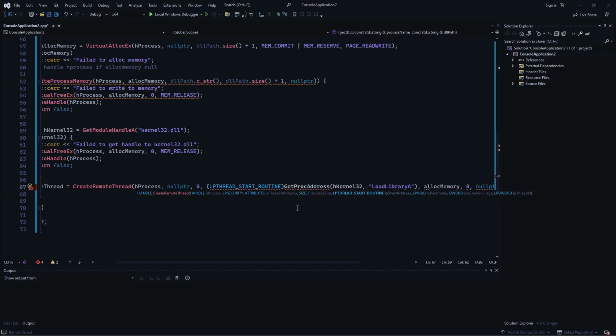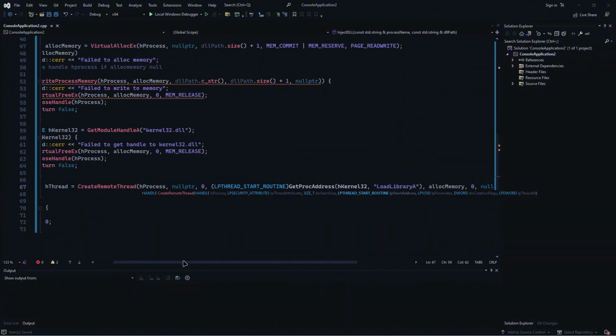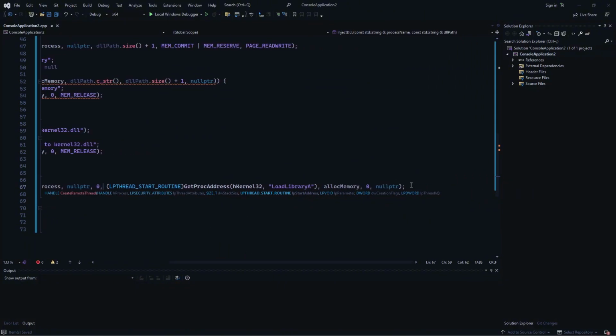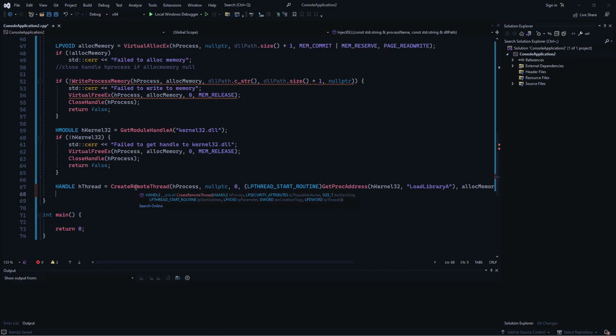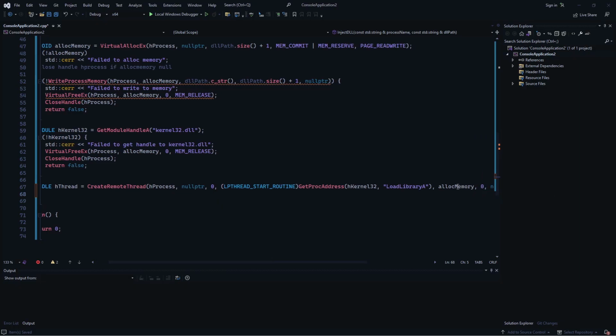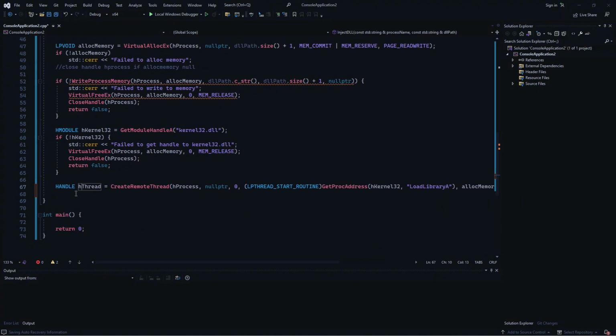We are missing a 0 here. Alright, everything is fine now. I was wondering. Yeah, so this is not the stack size, it's actually the start address. I'm in another universe. The allocMemory is the parameter. Alright, sorry, I'm very tired at this hour.